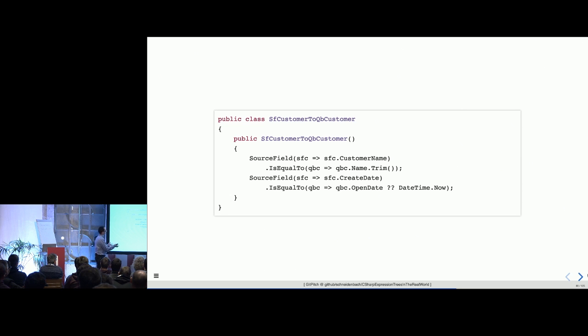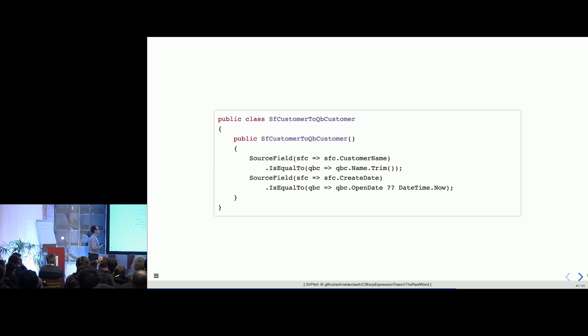So we could say customer name, and it goes to name, and then it goes into the name column inside of that. That comes from the name from the source object, but we want to trim it because we work with a lot of legacy systems, and for some reason they love having leading and trailing spaces. We've all worked on systems that do this, right? So we just wanted to make sure that it was trimmed.